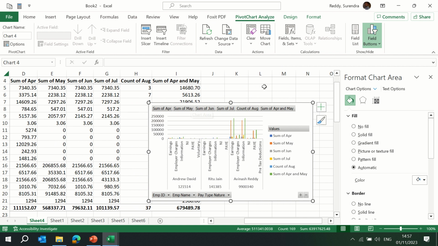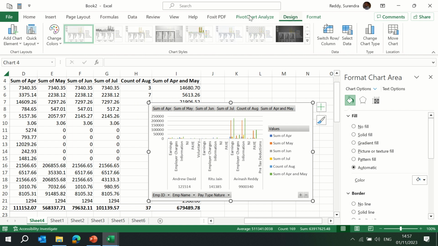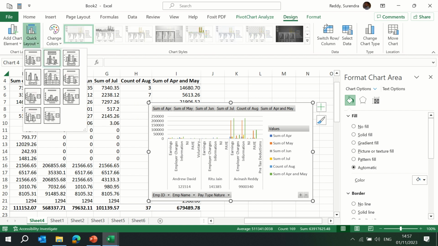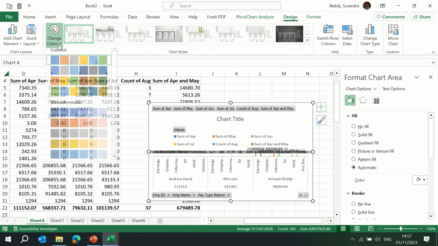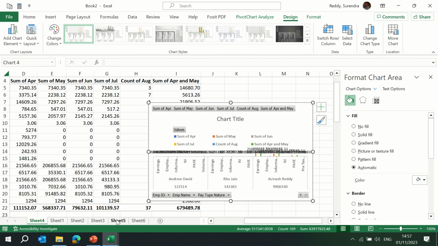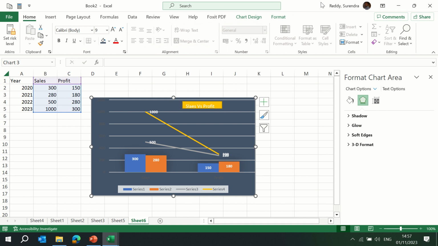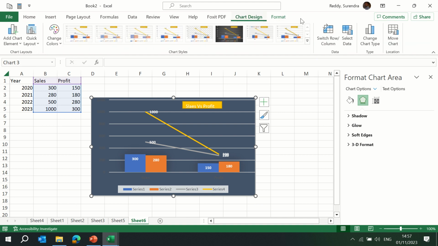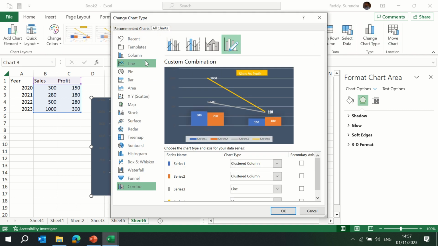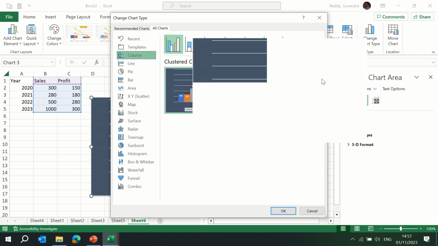Next, what are the other options which are available? Field list, if you want to have the field list here, you can have it. Under the pivot table, under chart, yes, Chart Design, which we already discussed. If you want various layouts, you can start using them. Maybe let me show you for the small chart which we have created. So let me change my chart design, chart type, to a column chart.